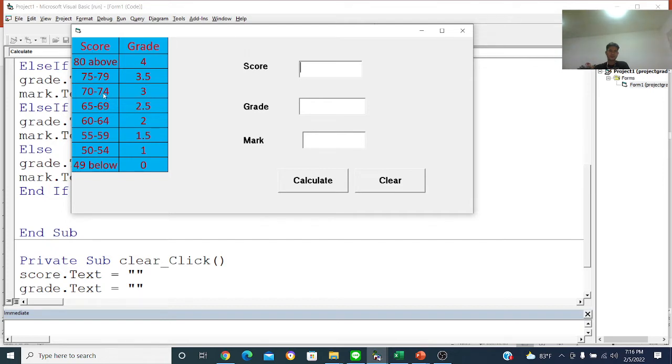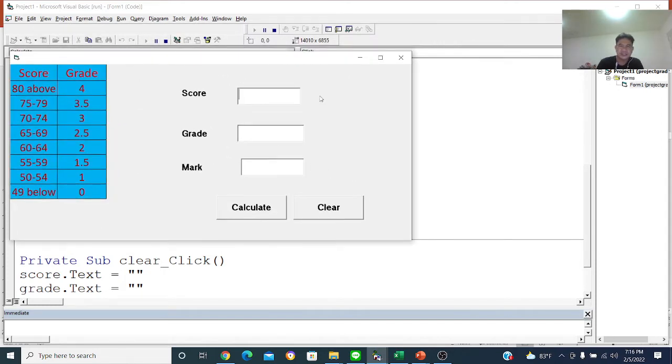If your score is 70 to 74, your grade is 3. And if your score is 65 to 69, your grade is 2.5. 60 to 64, 2. 55 to 59, 1.5. 50 to 54, 1. And if your score is 49 and below, your grade is 0. So here in this lesson, I will teach you how to do that.